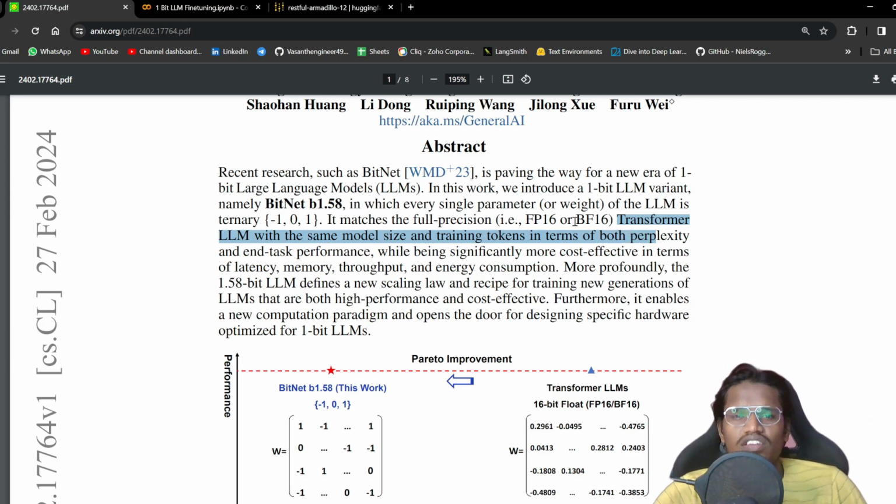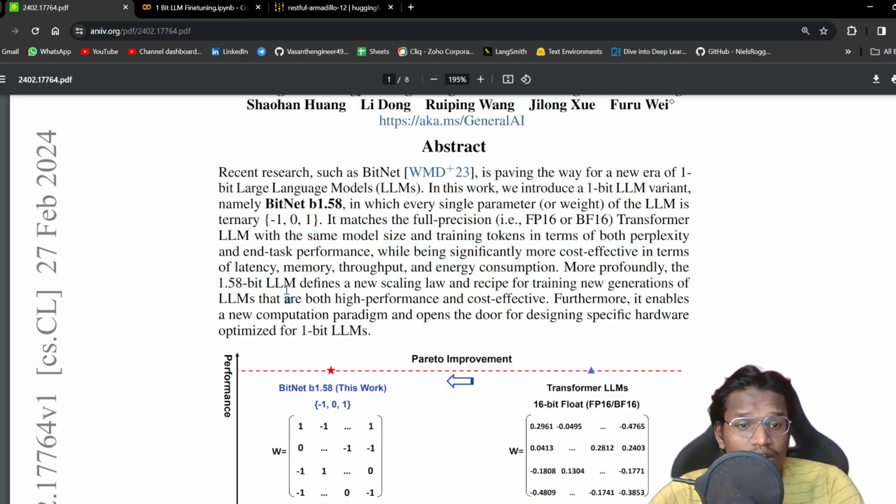Perplexity is an evaluation metric where the value should be low, as the name suggests: how confused is the model. When your model is less confused, it means your model is doing well, so the perplexity should be very low. And this model was very amazing for its size. I trained only a 70 million parameter Llama model, and it was giving a very good response. So stay till the end to know how you can pre-train this model and how we can go forward. Now let's look at this more profoundly.